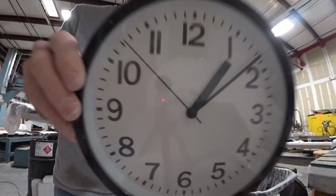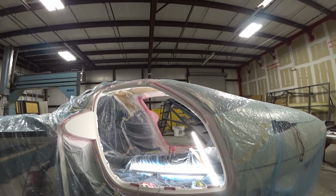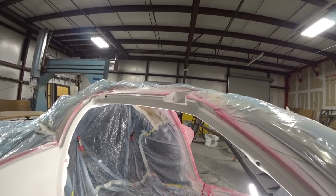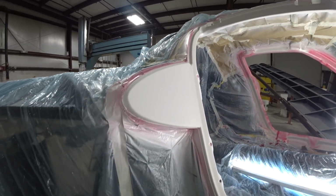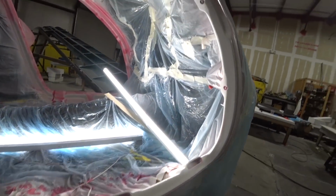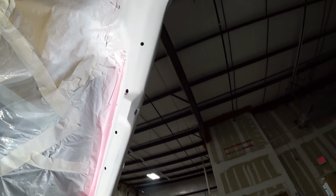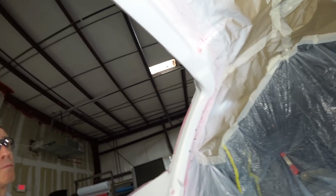And meanwhile, 4 hours later, I've got the first side, the right hand side of the aircraft, the door frame, all sanded and done. So there's only a couple of spots there that need a little bit of fill. Overall, the primer went down really nicely. A couple of little places there where there were some pinholes, and a few other spots that I just didn't work as well as I should have, but overall on the inside there it's looking pretty good.